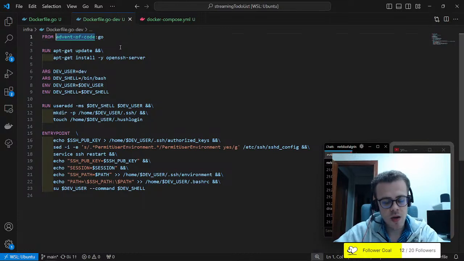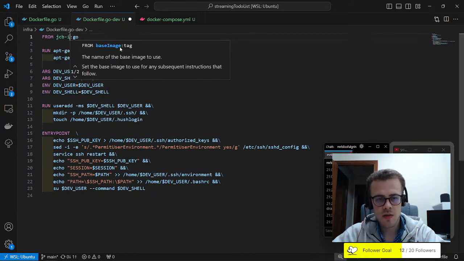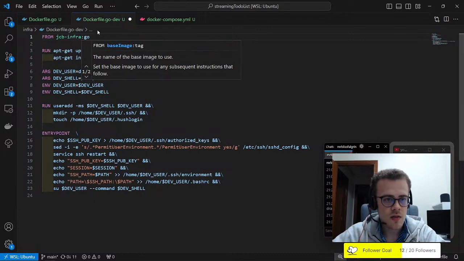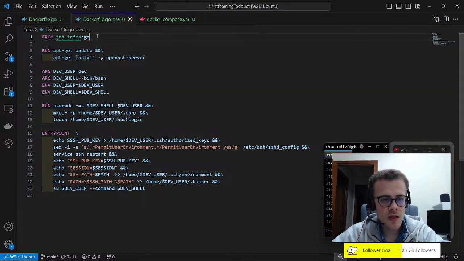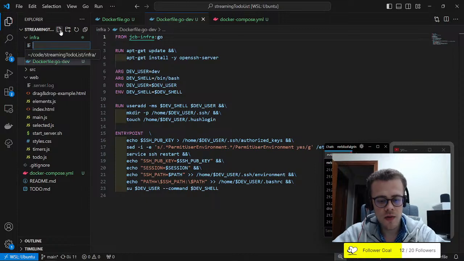So let's write something like JCB infra here. So let's just call this JCB infra. Yeah, that's probably a better thing to do. And having that means that we will also need to have a Docker compose here just for building purposes, probably.